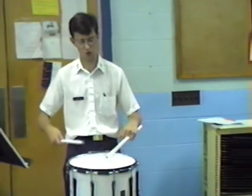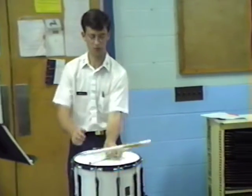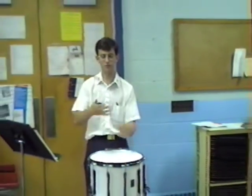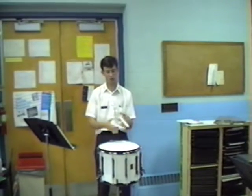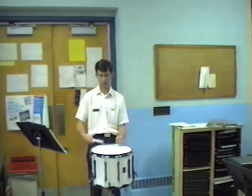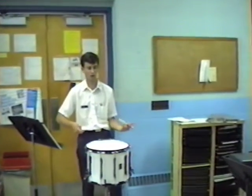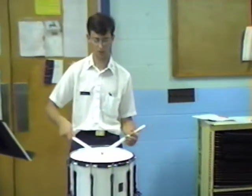Instead of putting the stick underneath your shoulder, you're going to toss the right stick up in the air. Toss the right stick up in the air, so you catch it in your left hand in the traditional grip, just like that. I'll try and do slow motion, it's tough with the tossing stick.